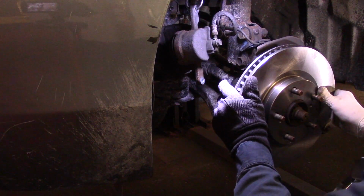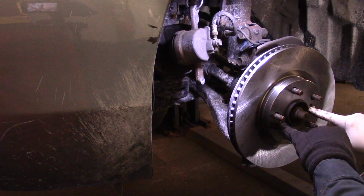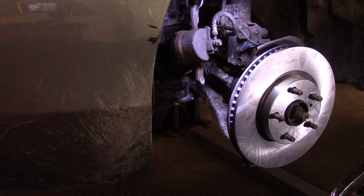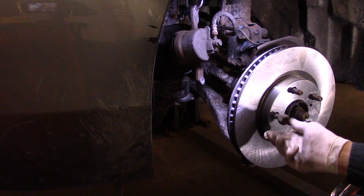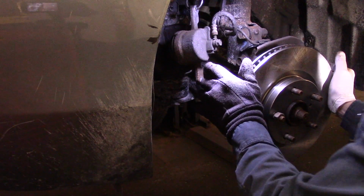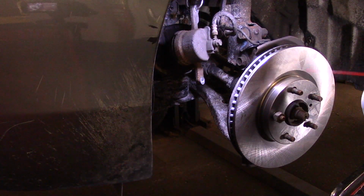Okay, the reason you see me looking at this is I always try to line up these holes with where it was before I took it off. All right, we take a lug nut and just screw a lug nut on here to hold the rotor on the car while we're working. And then we're going to clean off here.